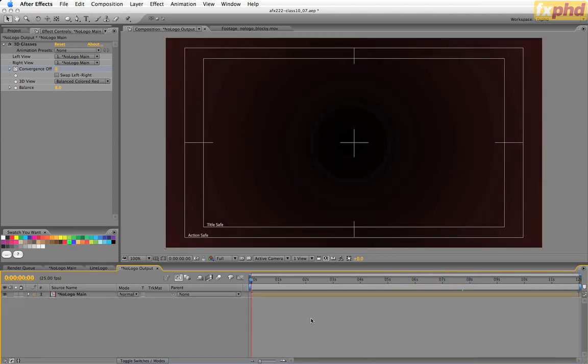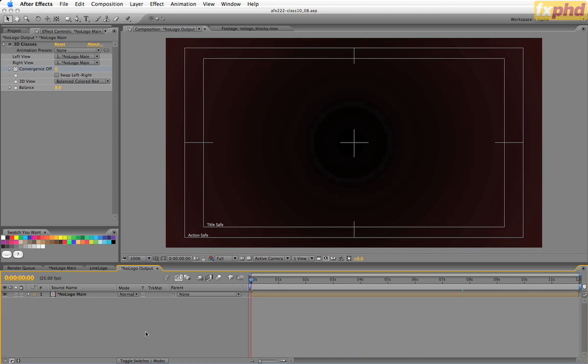Cool stuff. Pretty simple, but it's quite a nice effect. As I say, I'm going to prepare this as if it was going to be ready for output. It's all PAL at the moment, so if you work in NTSC or HD, etc., then obviously you'd use the appropriate settings.